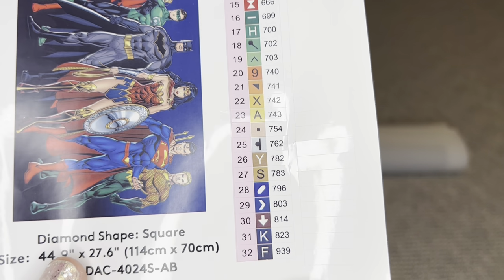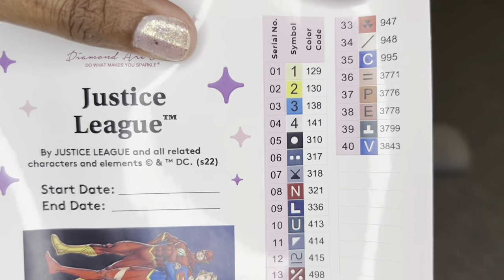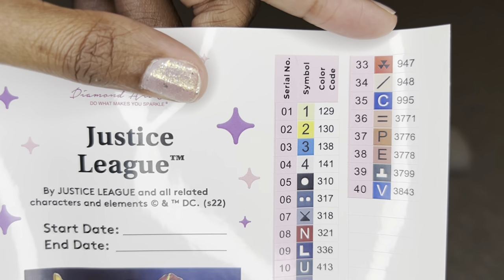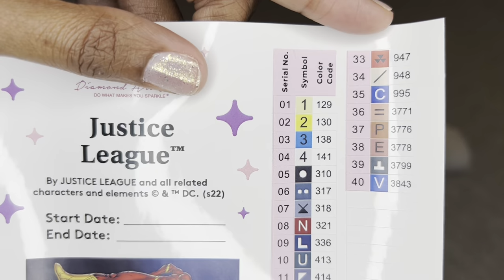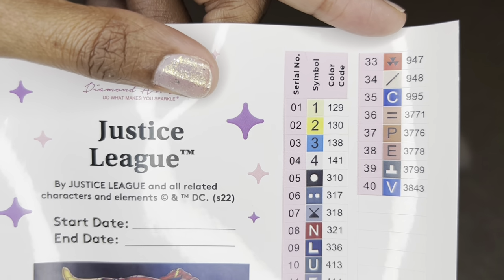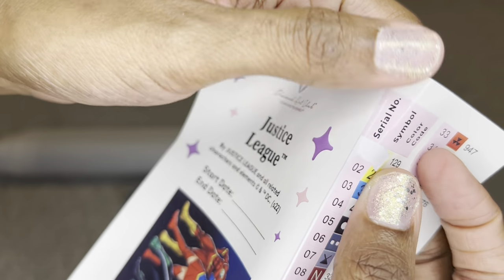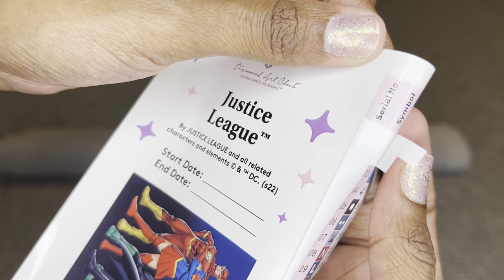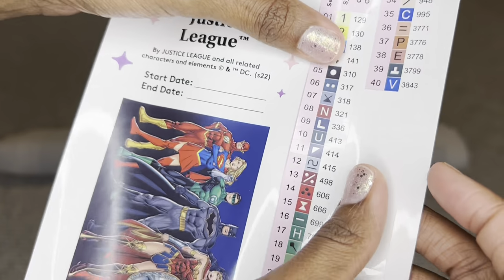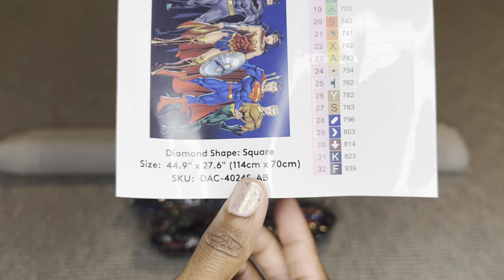Love it. Now there are 40 colors in this one, and it looks like 4 ABs. So with Diamond Art Club, if the number is under 150, it's an Aurora Borealis diamond. That's a diamond with an iridescent coating on it that makes it sparkle more. These stickers here are pre-cut, so kitting up is just a bit easier with these. And then, look at that. All of these are extra stickers.